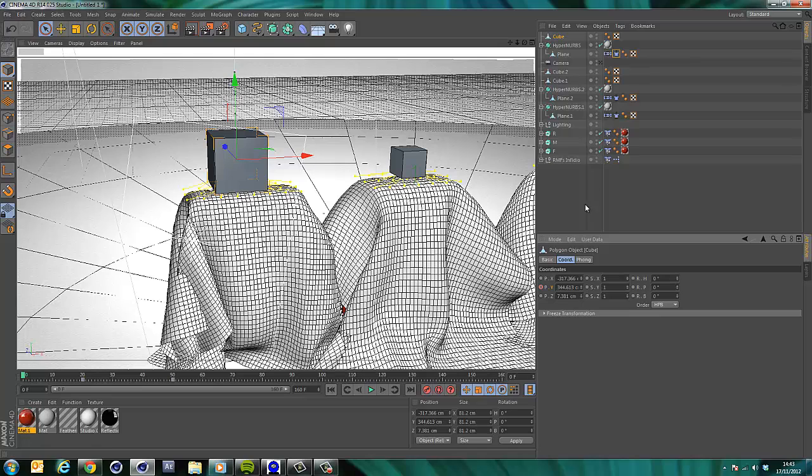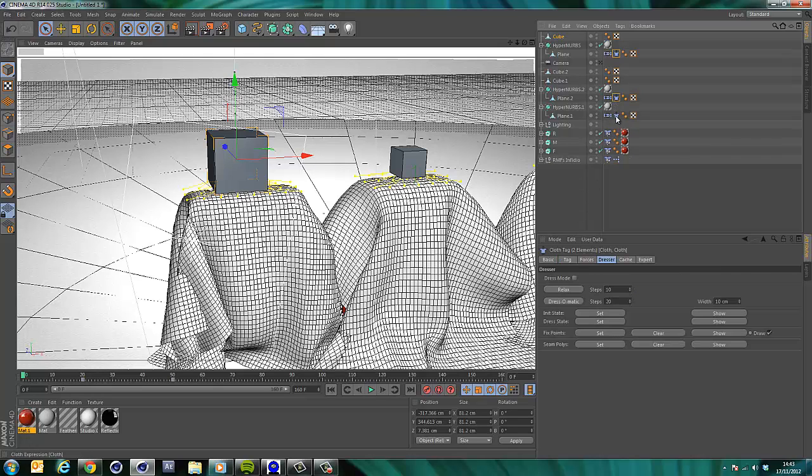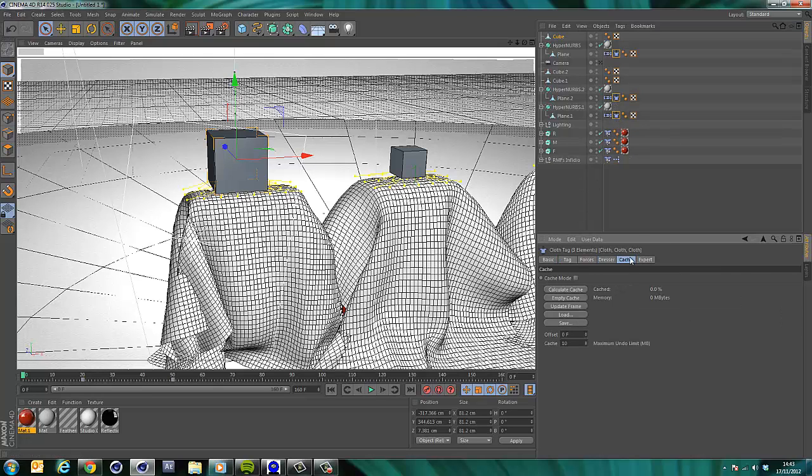Brilliant. Now because this one is playing around, I'm just going to select this. I'm going to go to cache, and I'm going to do calculate cache. Let's see what this does. And then hopefully this will sort out the cloth so it won't change just by moving anything around slightly.